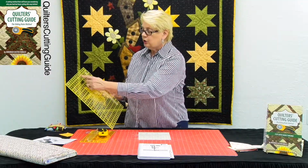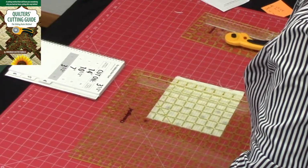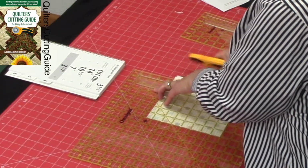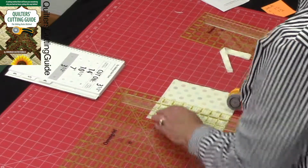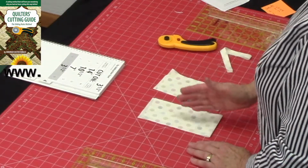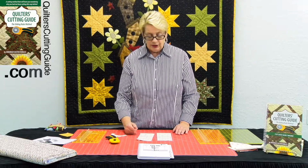So on the big ruler, you find that 7, and you line it up on that straight edge that I just cut. So I'm cutting, I've lined it up, and then you cut. Then you simply move your ruler over to that last number, which is 3.5. So move it over to 3.5 and cut. So now we have 2 strips that are 3.5 inches wide. Remember, what we need is 6 3.5 inch squares.